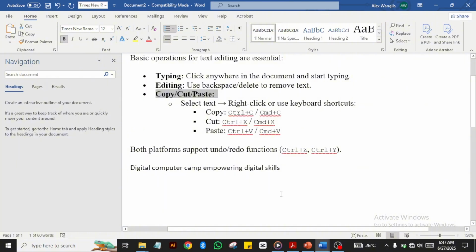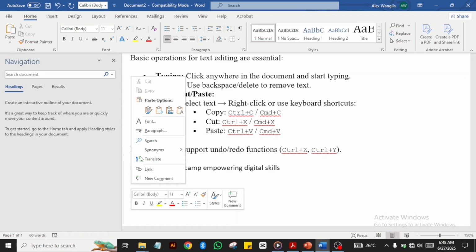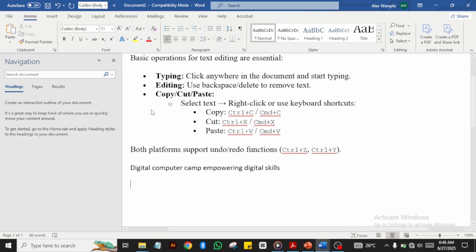That's the way you have copied the text. Now to paste, you can come down below here or here at the end of this. You need to go to a new line. You hit the enter key on your keyboard like that. You have entered into a new line. Now you can right click and actually paste. The paste option is here. Now you have pasted the same text.